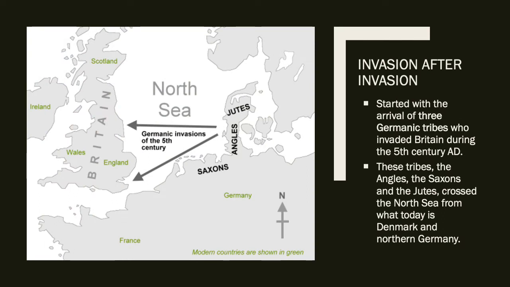In this lesson we've had a brief stop with the Romans and looked at the effect their invasion had on the language we speak. Now we're going to move forward in time, from BC forward to the 5th century AD, because the language we call English has been changed mainly — in the early days at least — because of invasion after invasion. The invasion we're looking at now is that of the Germanic tribes. There were three tribes who invaded Britain during the 5th century AD: the Angles, the Jutes and the Saxons. They crossed the North Sea from what today is Denmark and Northern Germany, which is why they're called Germanic tribes.